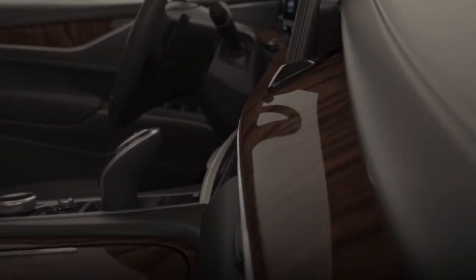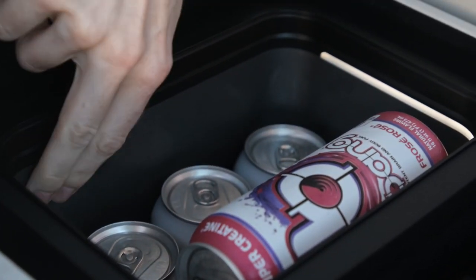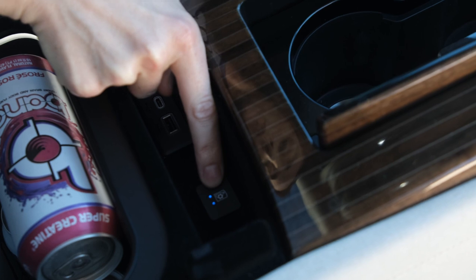The absolute icing on the cake for the Bang Energy family is this refrigerated box. Like, what? Are you kidding me? This is amazing. It actually gets really, really cold if you can see. Like, it's frosted up here. Jack's old Escalade had one of these. Either we didn't know how to work it or it didn't work very well because it did not get very cold, but this is super cold.